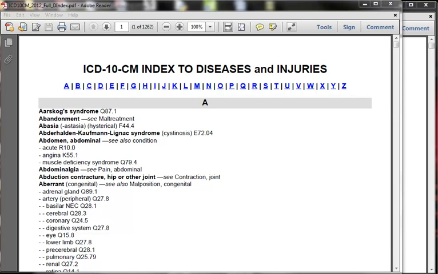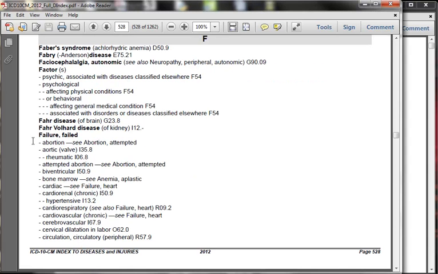Let's code the case. For example, the patient has congestive heart failure. Again, the main conventions don't change. We first find the main term, in this case congestive heart failure. Failure is our main term. So we click on the F here, and we have failure. But you could also do this by pressing Control F to activate the search. So we type in failure, highlight that, press enter, and the PDF highlights our main term.